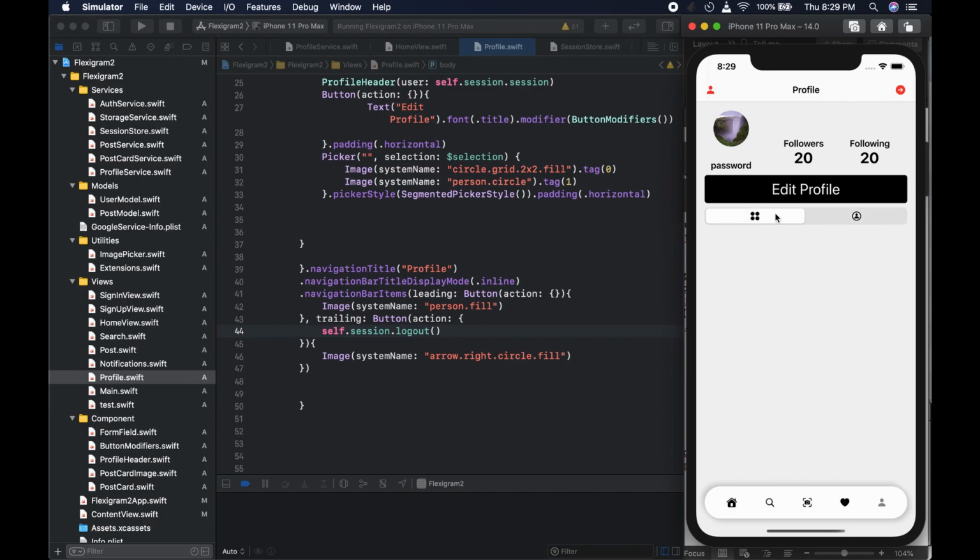Or we could create a tagged section, and for that we would need to add posts, but we'll probably have to figure out search first so that it searches out the users. So it's something we could consider in the future, but we will have to go into our post model.